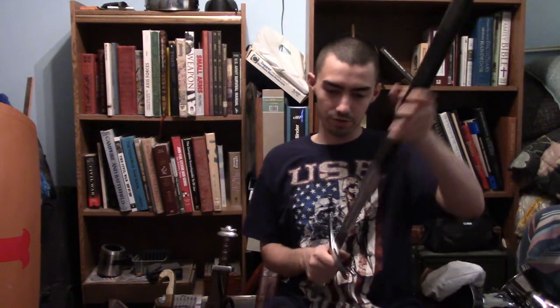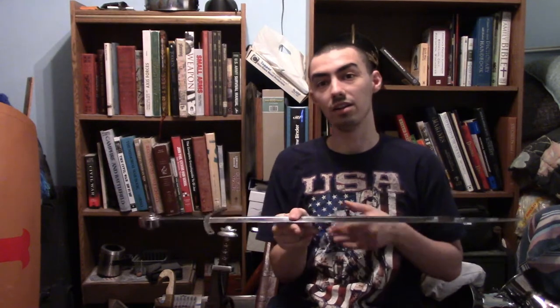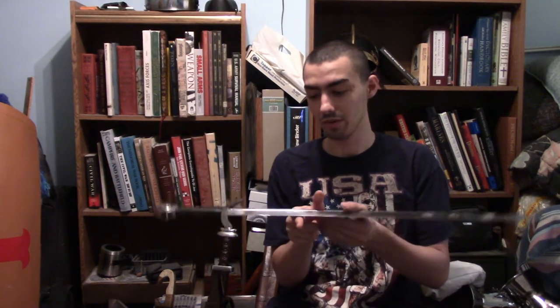A little bit more onto that later. The overall length is around 34 inches, blade length is 28 inches. It's made from high carbon steel alloy, 1065 I believe it was, carbon steel. The weight is around 2 pounds and probably 12 ounces, give or take, and the point of balance is around 4 inches and 11 sixteenths — so that's right about there.